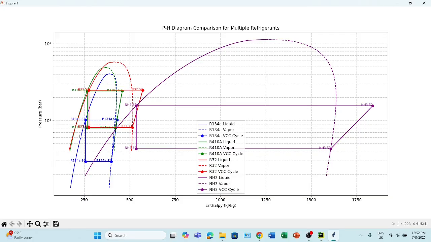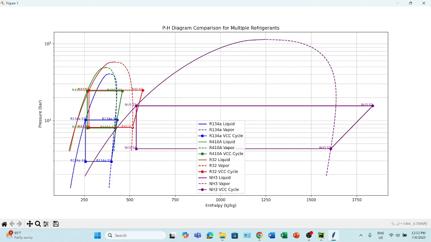And you can see the pressure drop occurring in R134A, and you can also see the pressure drop occurring in ammonia, and you can also compare these pressure drops with R410A and R32.